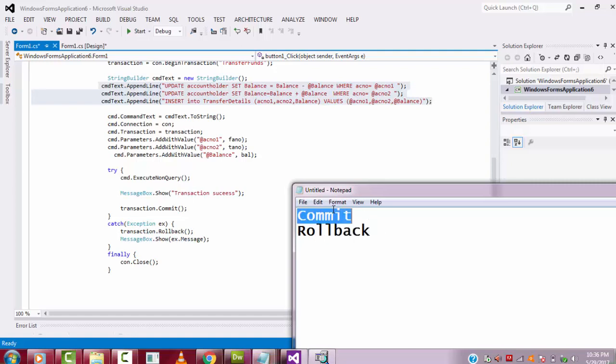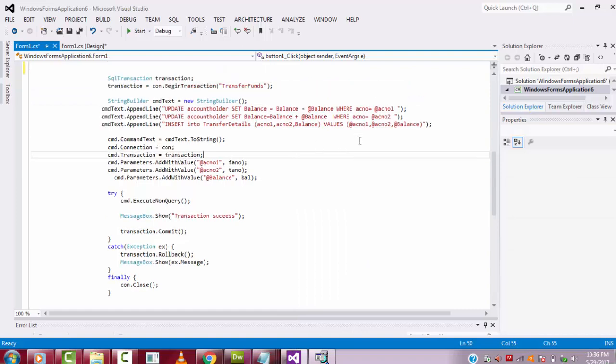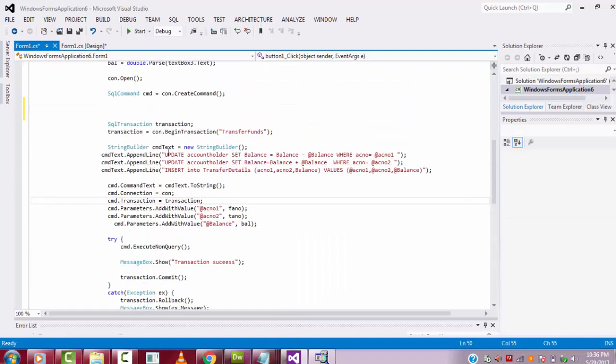What is the meaning of this? When you are writing more than one query in your form, you must use these 2 concepts. One is a transaction commit, another one is a rollback. Here you wrote 3 queries at the same time.